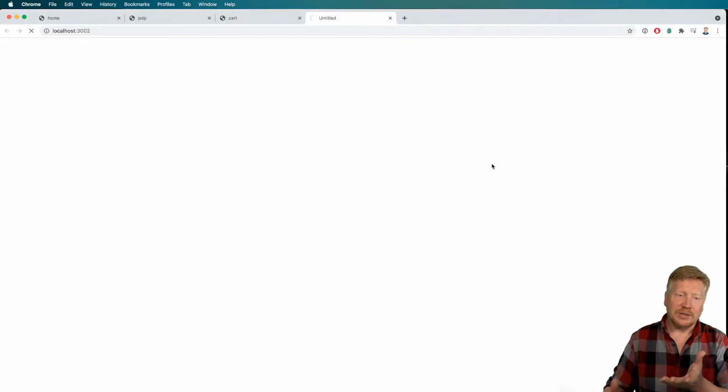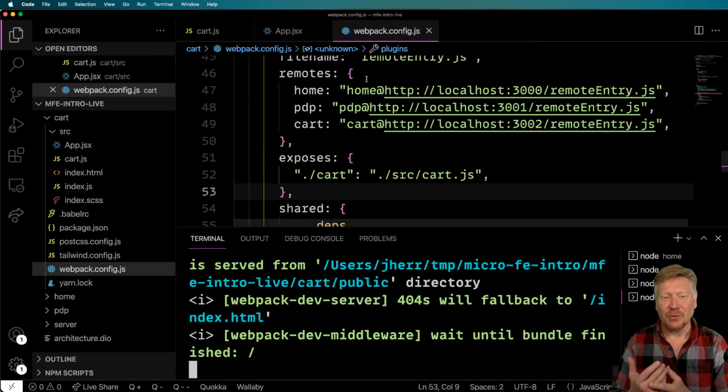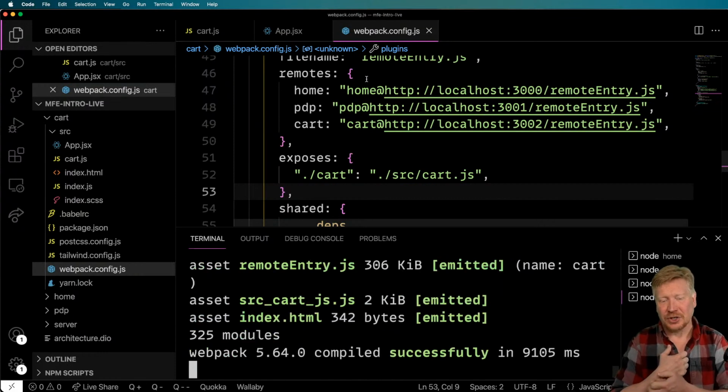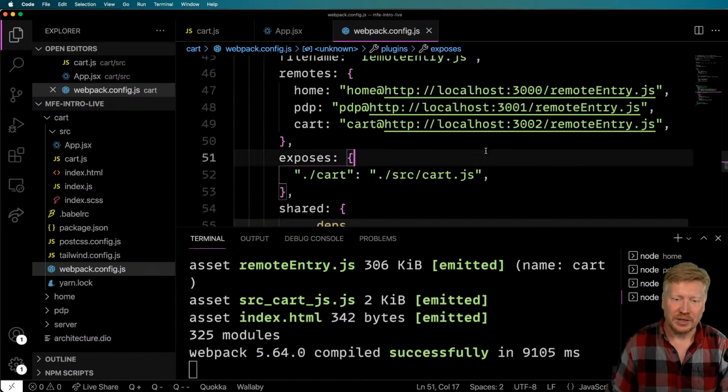Okay. So while we're waiting for Webpack to boot, why would I want to refer to myself? What it allows you to do is actually write code that can run anywhere. And later on, if we get there, which probably won't because we only have 30 minutes left, and you should look at the freeCodeCamp video for this, what you'll actually do is have every app serve the routes of every other app. And it is this ability for an application to consume its own remote that allows for that architecture.